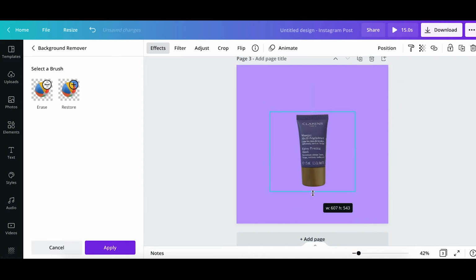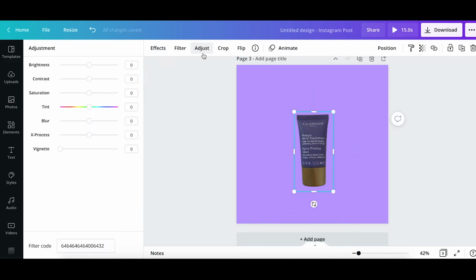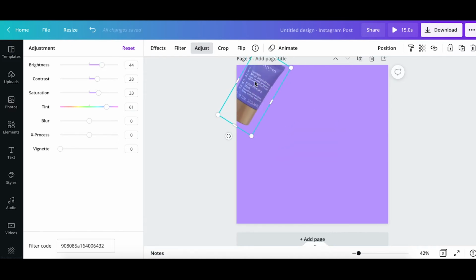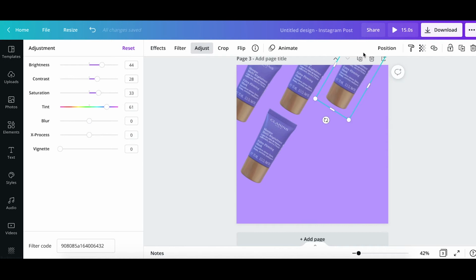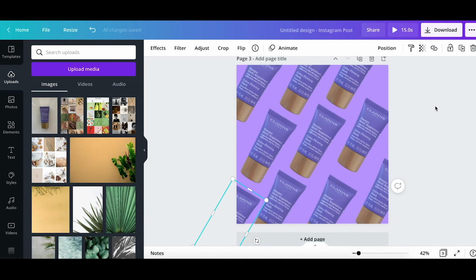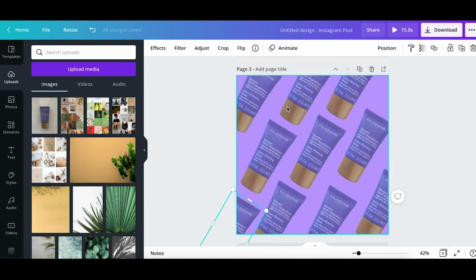What I like to do is to remove these borders, and then we're going to adjust the color, because now our object looks a little dark. And we're gonna increase the contrast, saturation, and maybe I'm also gonna add a bit of tint. All right, maybe a bit more brightness wouldn't be bad. Okay, like this. So now what we're gonna do is to place our first object here, then copy and paste it, and then again, and again, and again, and again. All right, I'm finished. I did it super fast, just to show you how it works.